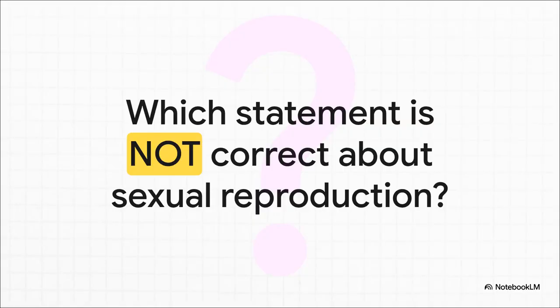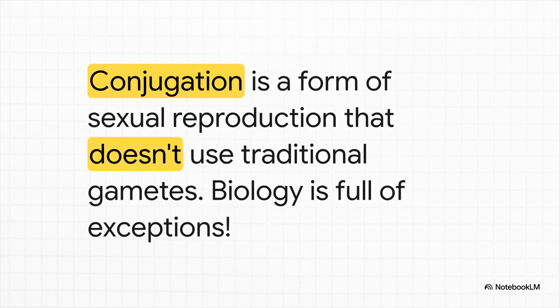All right, time for a quick pop quiz to see if you're following along. Based on what we've just talked about, which one of these statements is not correct? A, B, or C? Go ahead and pause for a second, think about it, and then we'll go over the answer. And the answer is C. If you picked C, nice job. It's a fantastic reminder that in biology, just when you think you've got a rule figured out, there's almost always a fascinating exception. And, speaking of exceptions, that brings us perfectly to our first major example.